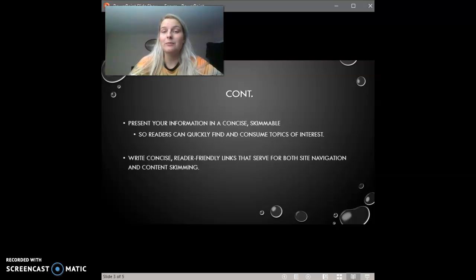Keep content up to date. Honestly, I think it's the most important. Keep content up to date. If content on a particular page is likely to go out of date over time, include an indication on the page of when it was last updated to help readers judge whether it's current when they read it. Nothing I hate more than clicking on an article and having no idea when it's written.